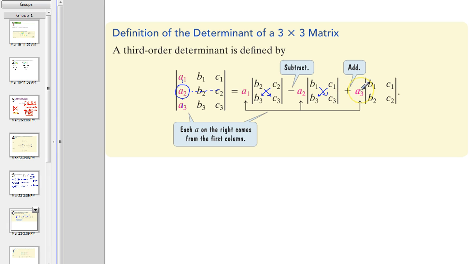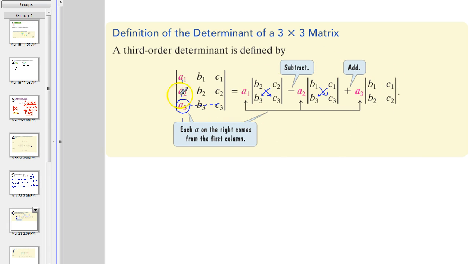Then whatever A3 is, same thing. We're going to shift this down. So now we zero out everything above and everything out to the side, and I'm left with this 2 by 2 matrix: B1, C1, B2, C2. And then the A3 gets multiplied by it. So it's like we make these smaller 2 by 2 matrices by eliminating a row and a column based on one number in this first column. And then this will give us a determinant.